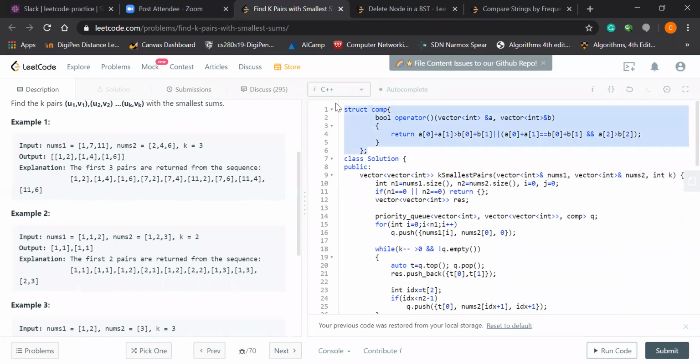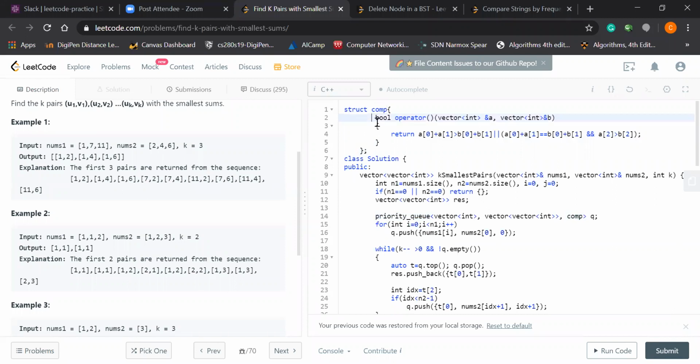This is the structure of the compare, to make the priority queue a minimum heap, because in C++ the priority queue is a max heap by default. In this question, I need the minimum heap.